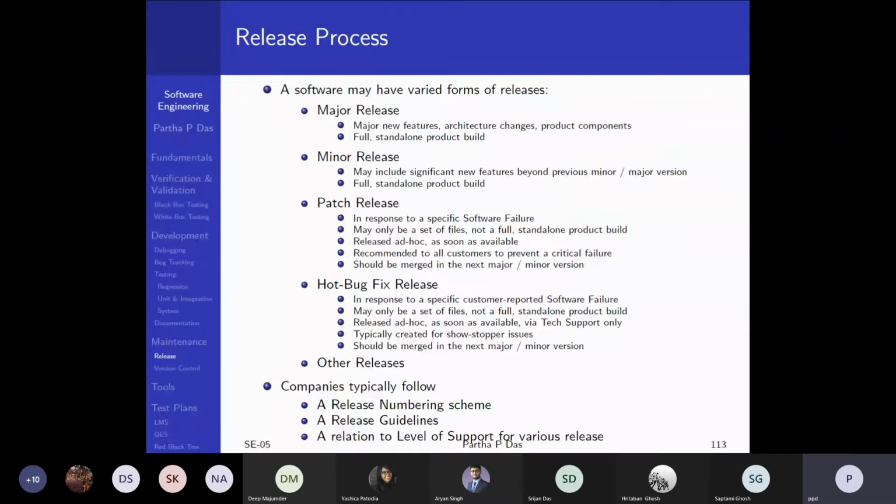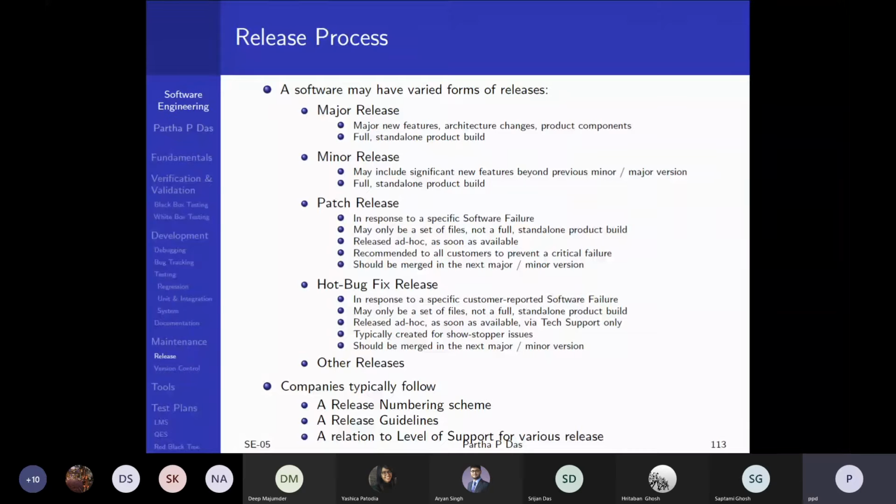This 5.5 is a minor release where maybe some significant new features beyond the previous major or minor release have been added, but it is not so big as to call it a new major release. And in fact, there are a lot of other company processes related to licensing, marketing, and pricing that get associated with it.